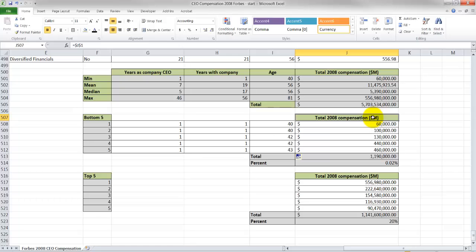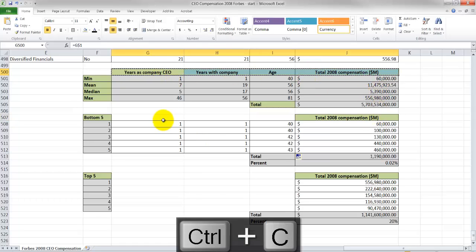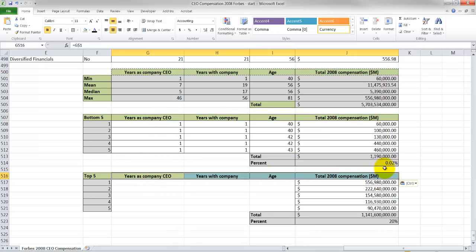Okay, and since we just have the headings here, we can just copy these headings and paste them in our tables below. It is an interesting fact here that we have 1, 1, and 1. So the smallest number in this case, years as company CEO, is 1, and it does seem like 1 repeats, which is totally fine. So out of the bottom 5 CEOs, there are at least 5 with only 1 year.